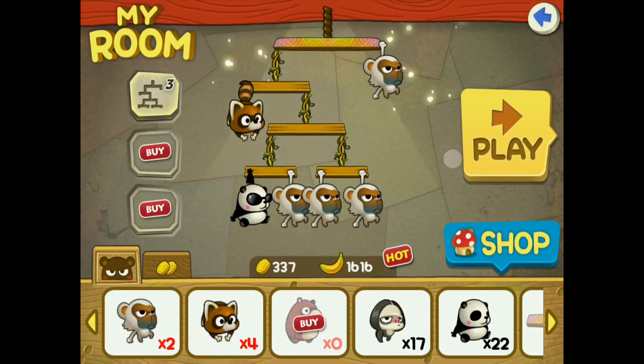This setup is a good one. If they don't attack the bait, you can just use the panda if you want to. Because there's one more thing. The ones on top have very high health. They are very tough to kill.